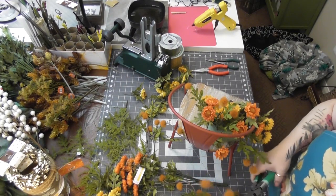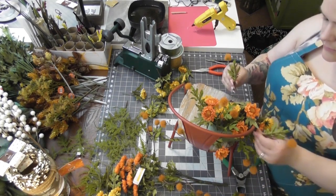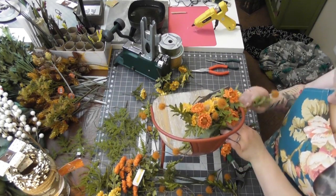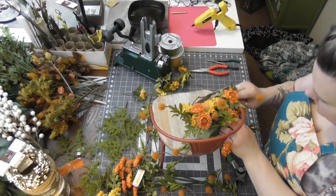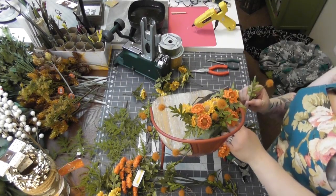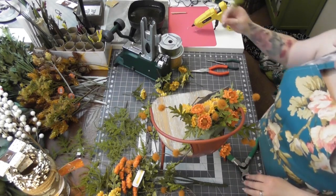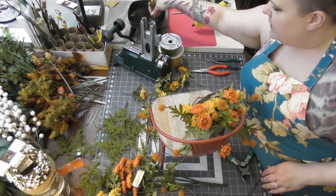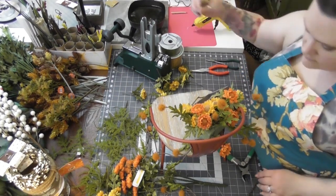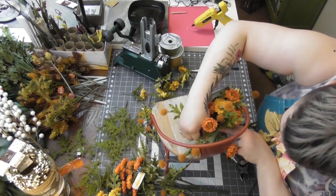I don't decorate for it. Normally if I have some decorations, I might end up selling them just because I don't do Halloween like most people do. I love pumpkins, yeah, but I put most of my stuff up for fall and then leave the pumpkins out as long as I possibly can. I even leave some pumpkins out for Christmas, you guys. I abuse that pumpkin rule until basically they go bad. Even if I have live pumpkins, I leave them on my front porch and keep them as long as I possibly can because I love them.